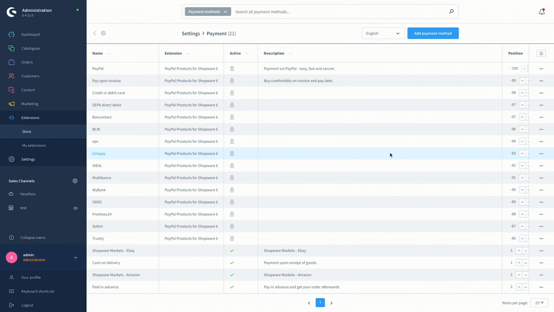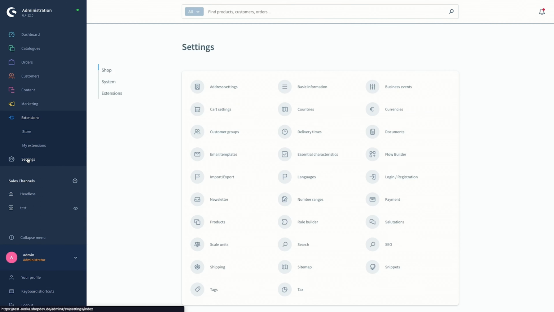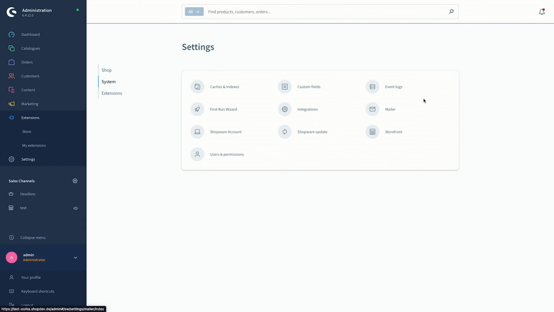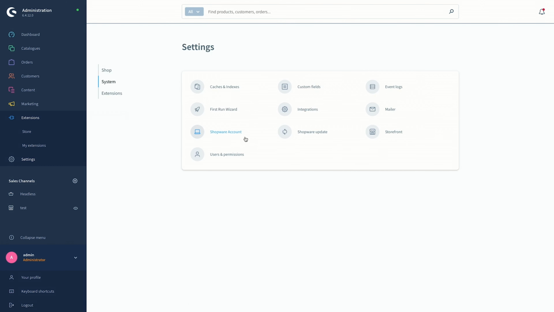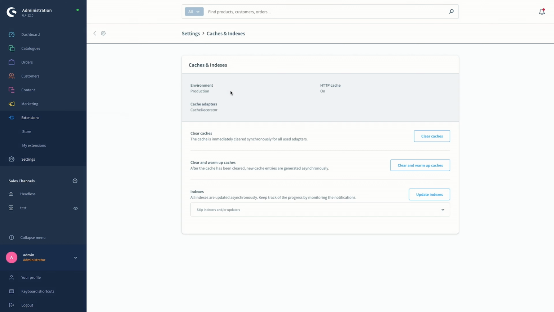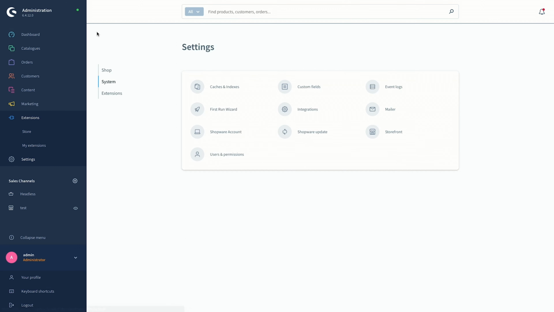But when we look at the self-managed platform, we see that we can look at the event logs here, and also we can do the cache clearing and indexes in the self-managed platform. So these are one of the differences also between the cloud and the self-managed that we can find in the admin area.